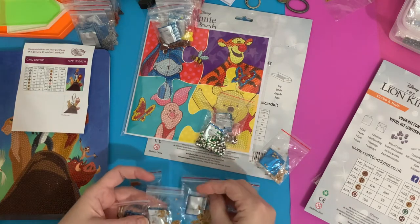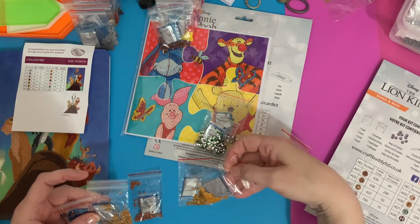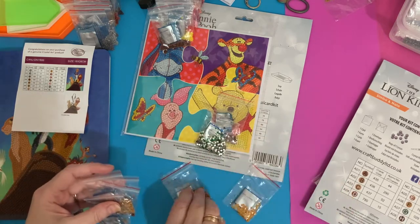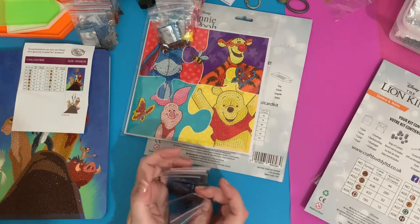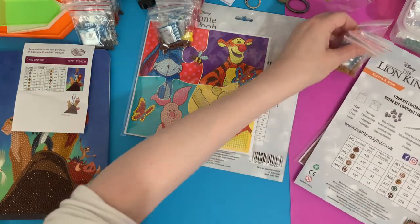So that's E, B. That's F, so that must be C. A, B, C, D, E, F, G, H. So that's those. Okay, so we're all in order there as well.